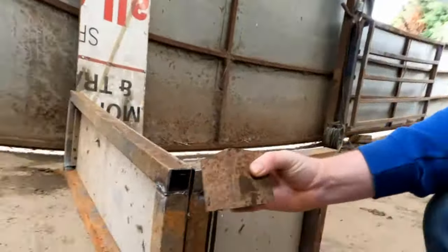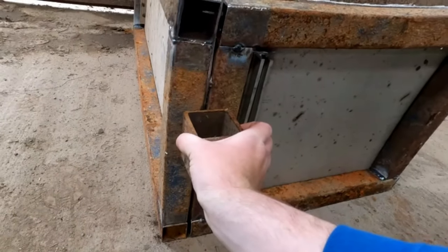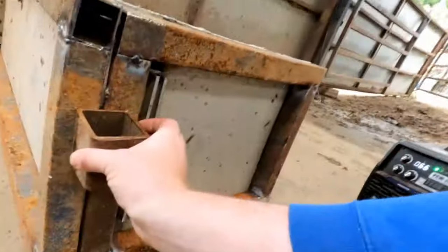the plan is we've got these wee bits of offcut from when we were making the bracket for the bale clamp. Just going to weld them on there like that. Then we can tie the chain around these if we're lifting or anything, and also if we do find them hard to get off and the concrete's hard, we can bat that with the hammer, so it'll serve two purposes there. So we'll weld this on here now.